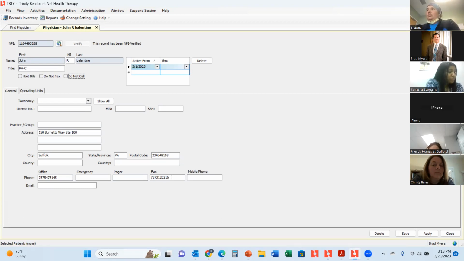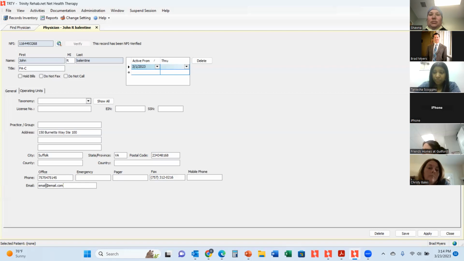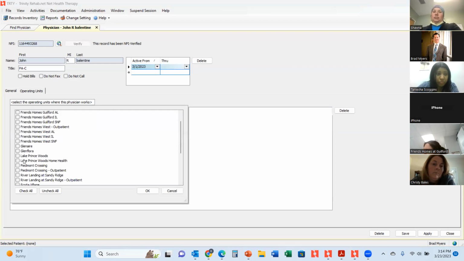NetHealth is sort of screwy in that this fax number is not what is important for CliniFax. So if the fax number that you've been told to use for CliniFax is not this number, it really doesn't matter. But if you are using CliniSign, you do have to have the accurate email address here, spelled correctly, with all of the periods and dashes. If you are using CliniFax, you need a generic email address, which is email@email.com. Okay, so did everybody get that? If this is CliniSign, you skilled nursing facilities, and I would love for all of the physicians to start moving towards CliniSign, you need the actual email address here. If this is CliniFax, you are doing this generic one. Okay, so you have to tell it which facility you want it added to. And Tanisha is at Lake Prince.